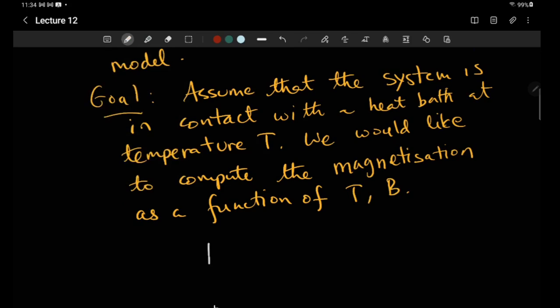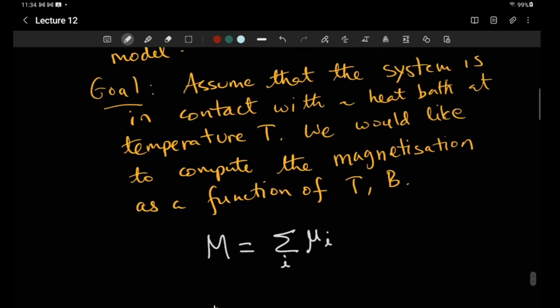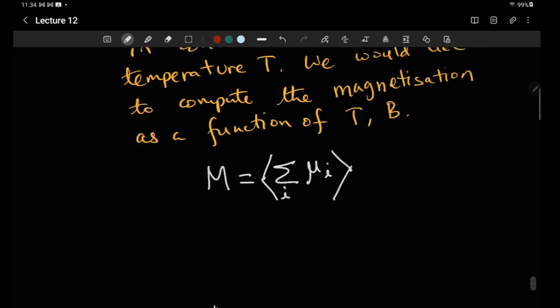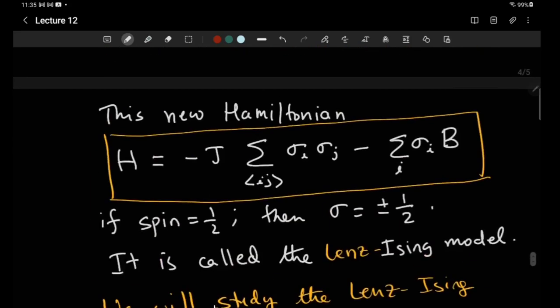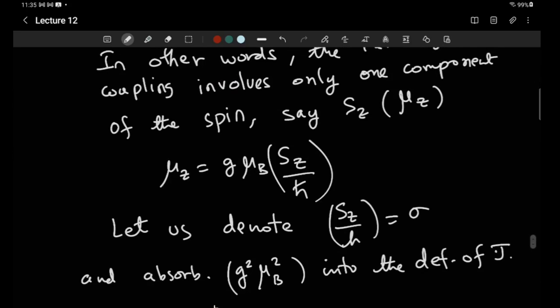Okay, so now what is the microscopic definition of magnetization? Each of the spins has an individual moment, whatever value mu i takes. Remember, mu i is the z value. This is what is called the magnetization, but we should work out what is the expectation. But what is mu i? Mu i is proportional to, up to some factors, g times.